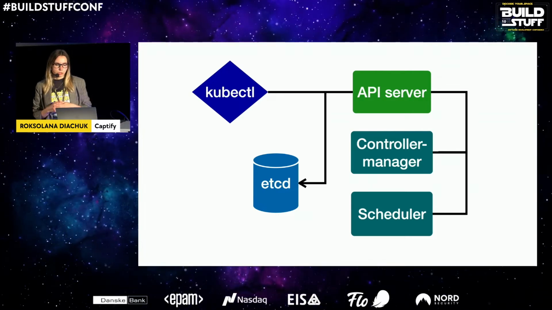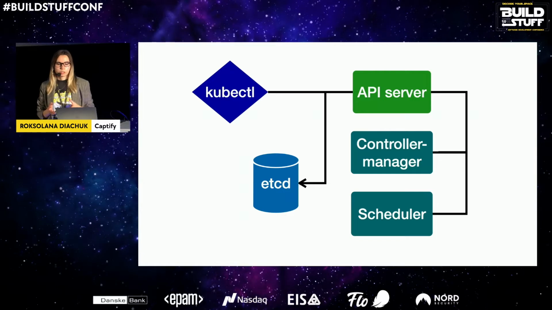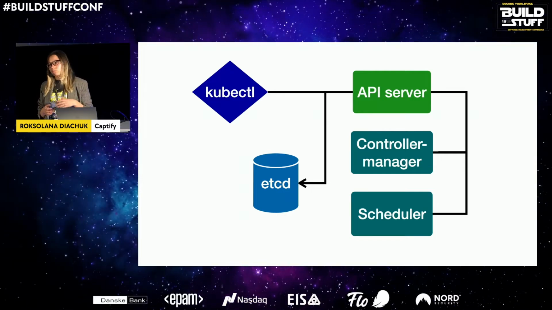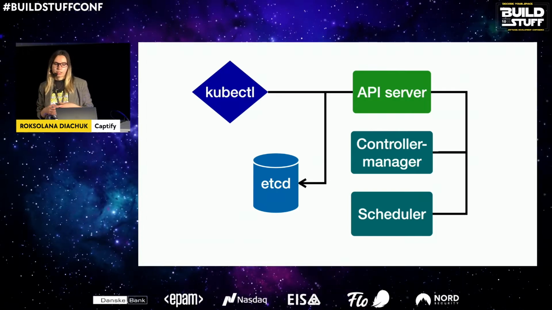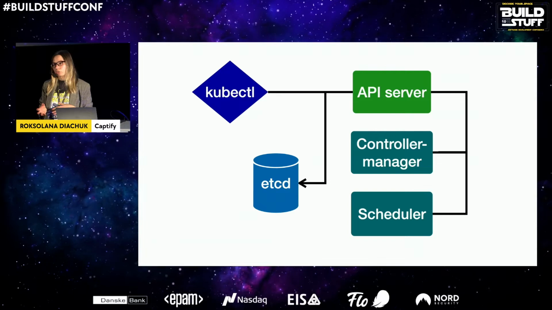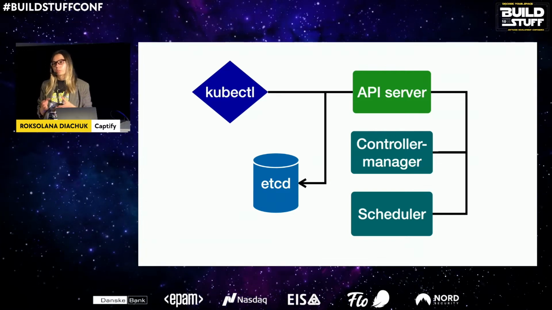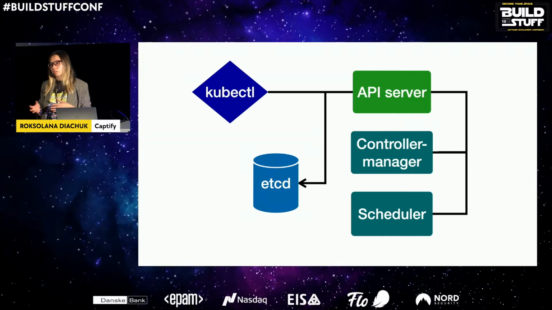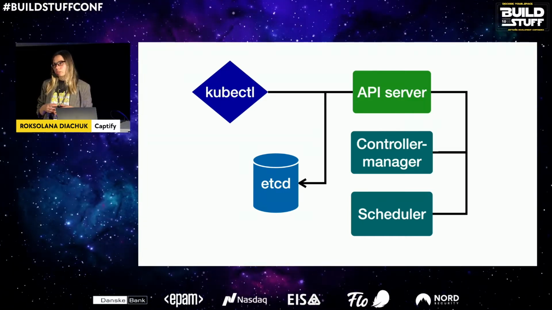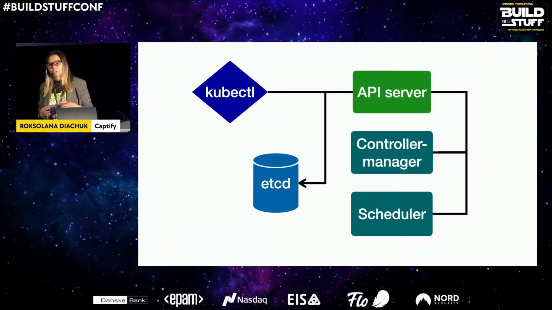So now we are going to explore a little bit what happens behind the scenes, aside from just having these objects. We have kubectl, which is a command line. The command line basically allows us to write some commands, and these commands are translated into requests, which are sent to the API server. API server is the entity which contains the information about the Kubernetes API objects, and it helps to authorize our request. So we want to create something, and API server authorizes that, yes, it's the proper name of the object, we can create it.